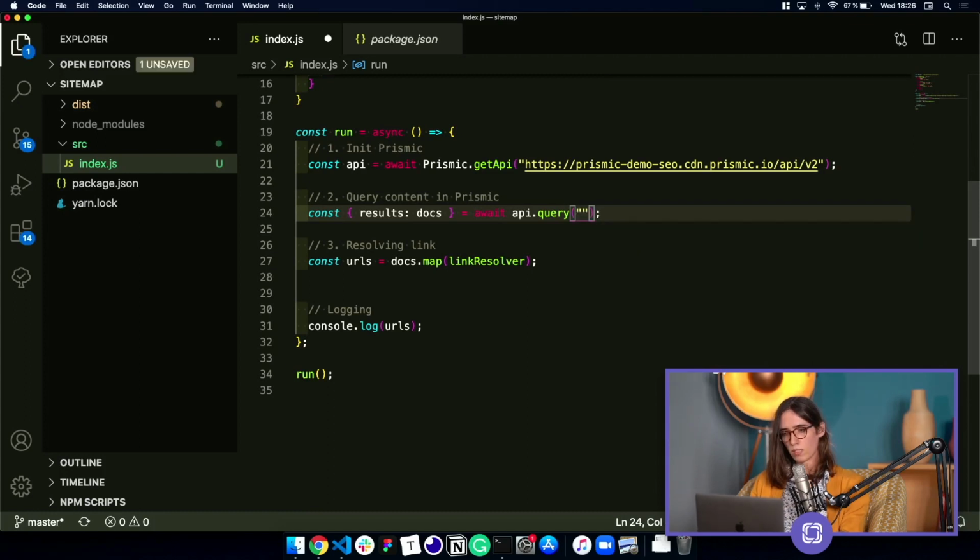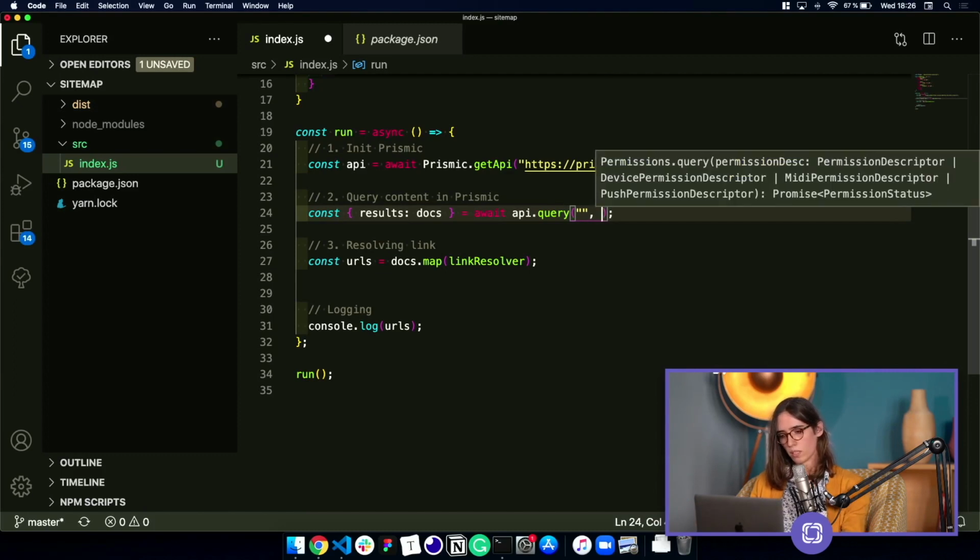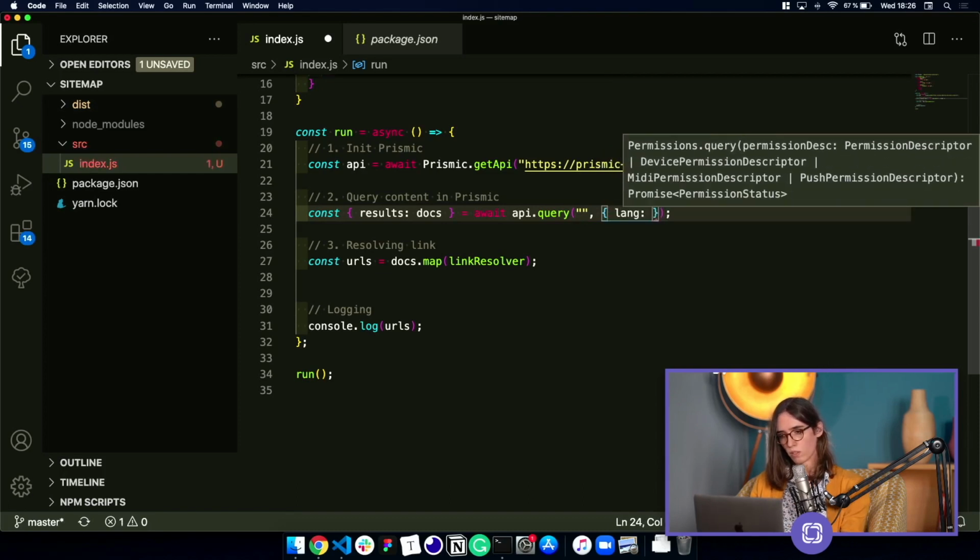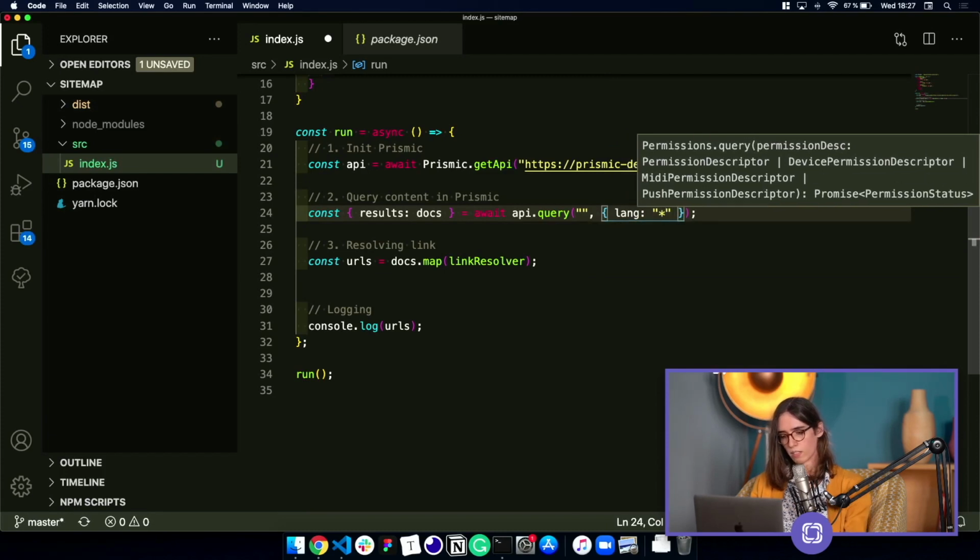The first one is our Prismic predicate, which is a condition of what documents you want to query. Here we don't want any condition, so we just pass an empty string to it. And the second one is the API options that we want to pass along our query. Here we will pass an option of lang, for language, and we will query every document by using the wildcard character.